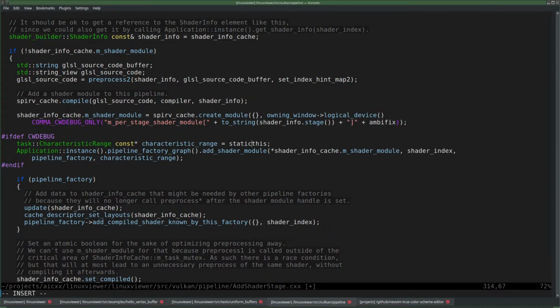And then to begin with, I'll just cast it to the bridge. Characteristic range bridge.